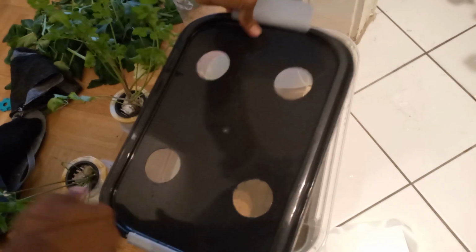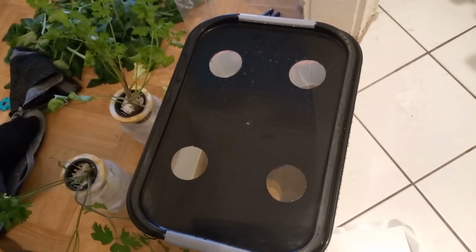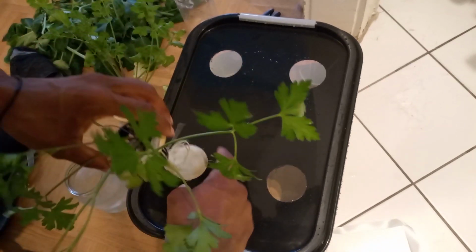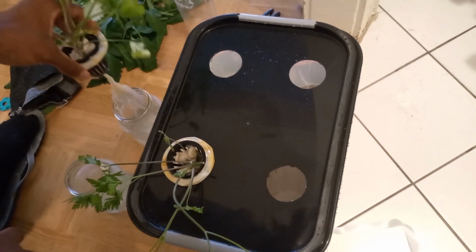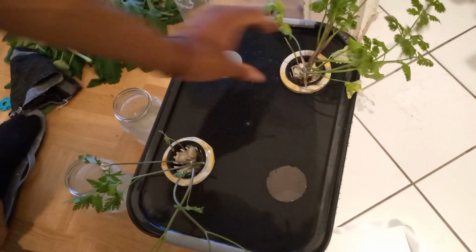Then I just took the parsley plant from the yogurt jar, very convenient because I can just take the plant with the lid, and I moved it into the new hole, and for the transplant, that was it, that was done. Super easy, super convenient. I think that's one of the advantages again of hydroponic. If it had been in soil, I would have had to dig it out. Well, in soil I wouldn't need a bigger tank. I'd just need someone to water the plant for me. But here the plant is watering itself, so that's pretty cool.